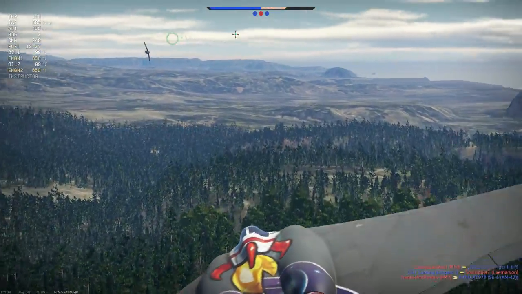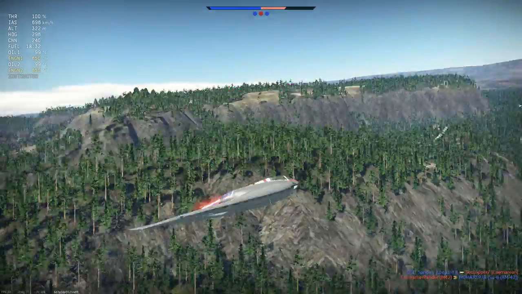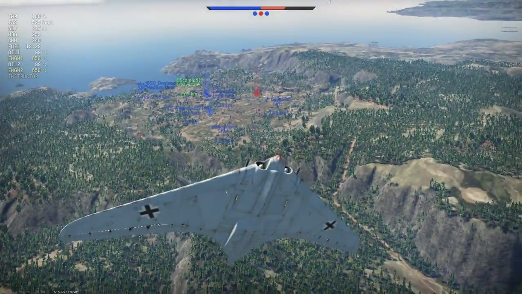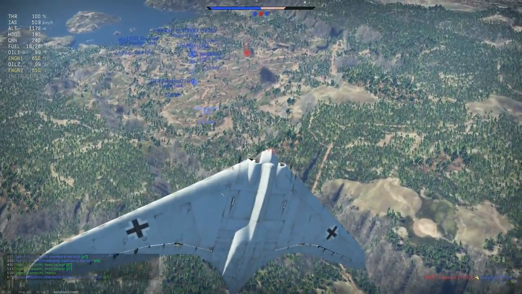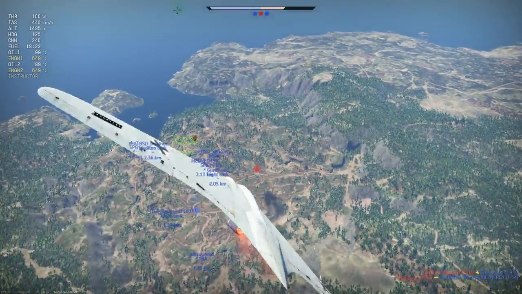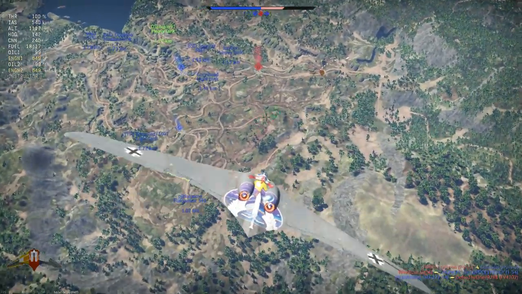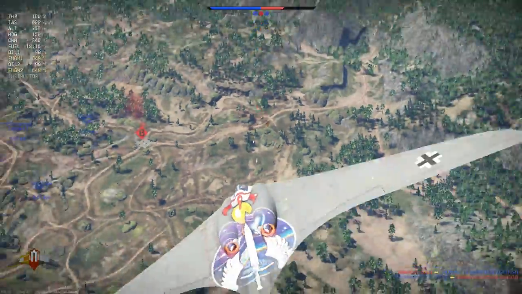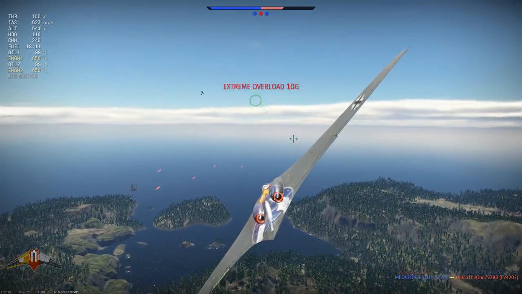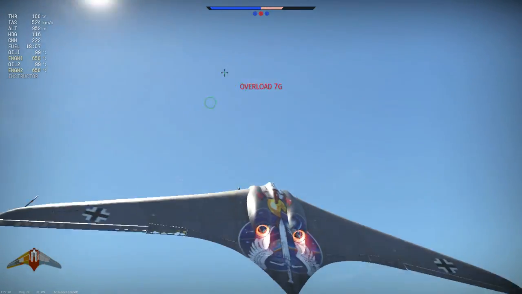So now we're going to see this plane's capabilities against other planes. Okay, I'm lagging first of all. You can see that the Horten 229's cannons aren't exactly optimized for fighting against air targets. It's the lag, I'm telling you. The cannons aren't really optimized for fighting air targets, just because they are awkwardly placed and slow firing. So for fighting air targets, I would prefer the MK 108.